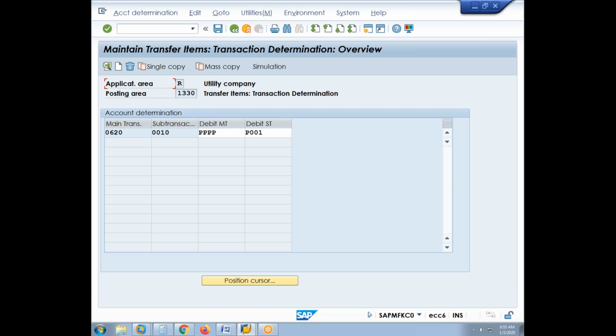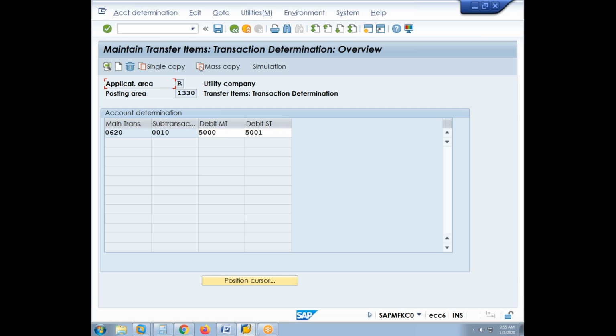Either I have to maintain this debit main transaction, debit sub transaction to my company code 555, or let us assume 555 is our company code, and then for the rest of the company codes we will assign the debit MT and debit ST. So I will assign here our main transaction, that is 5000, and debit sub transaction is 5001.